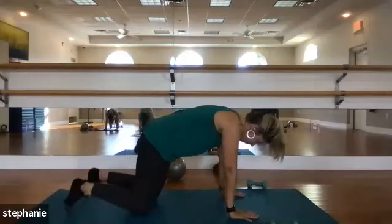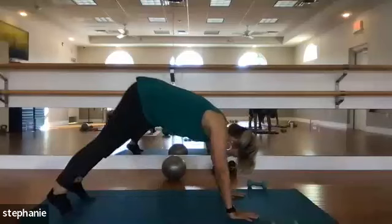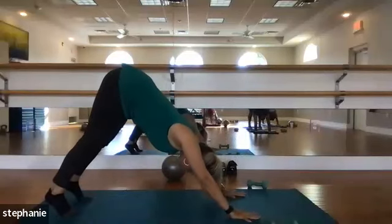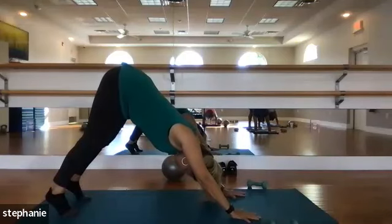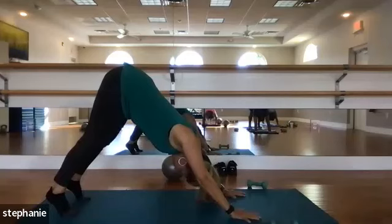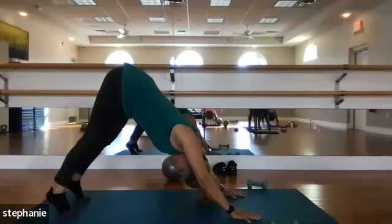Downward facing dog. Lifting your hips up high. Put a softness into the knees. In your down dog, you always want to feel like your fingers are spread wide and you are gripping the mat, especially with the thumb and the first and middle finger. Your arms are straight and strong, but not locked out. Relax your neck. Allow your head to hang.